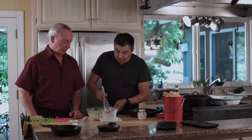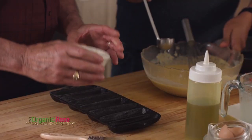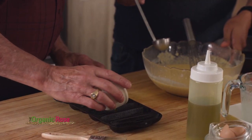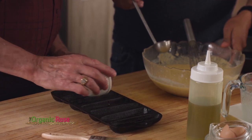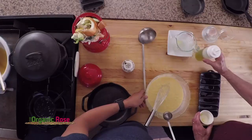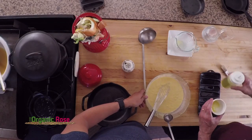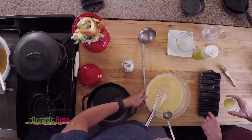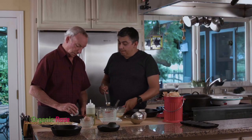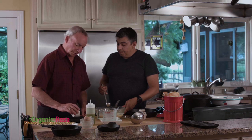Okay, that's looking really good. Pretty good. So these pans, what I found is they need to be oiled pretty well, so they release nicely. And the other trick that I learned also is that you need to put the batter into one of these that are hot. Okay, good to know. And then that affects the release of it.